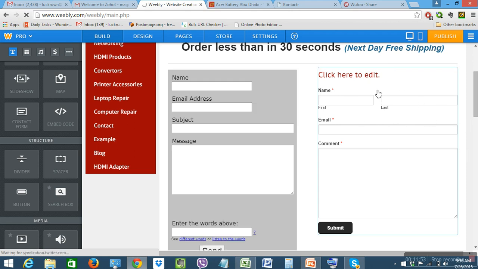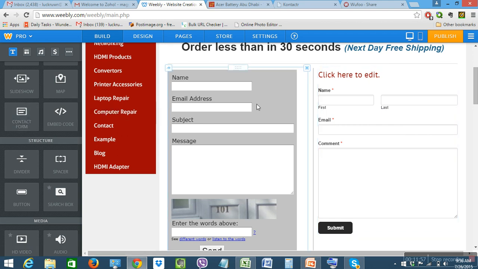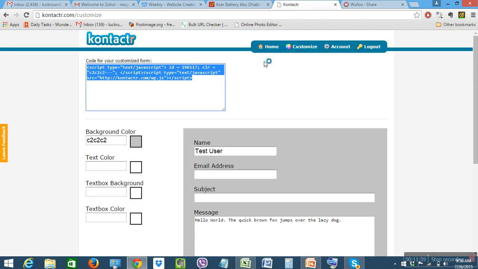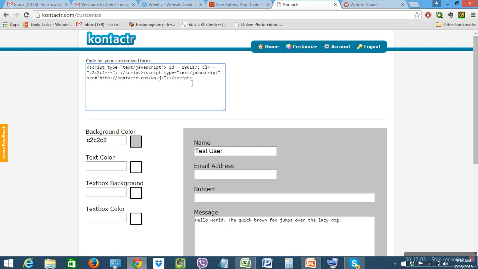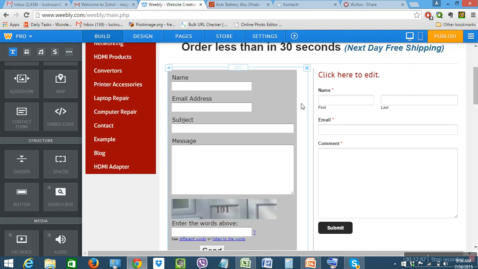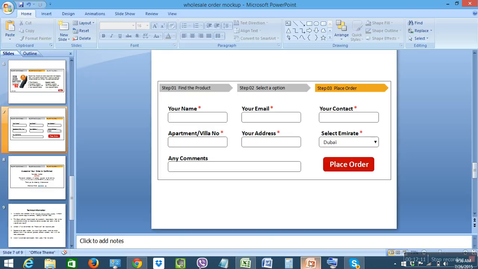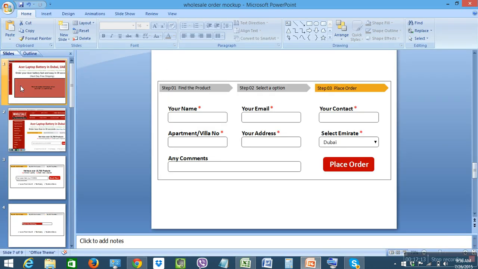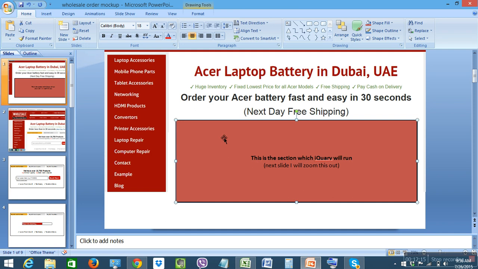And this section I just dragged and dropped is from Weebly, and this is from another website, where you just create a code and embed that chat widget. So what we have to do now is create a jQuery widget that appears here, and the whole process will run within Weebly.